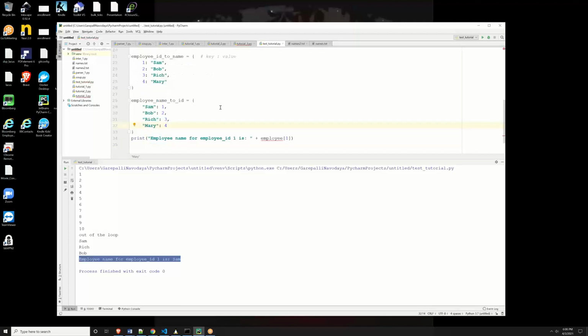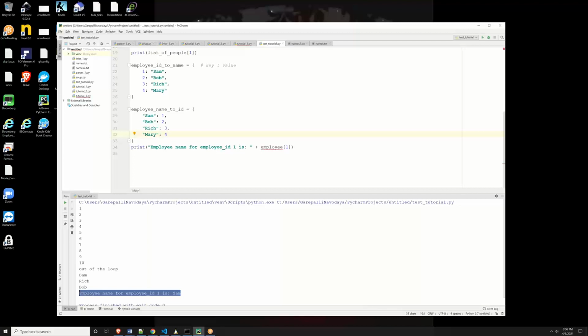So here I have the first dictionary, which is an ID to name mapping, and the second dictionary which is a name to ID mapping.